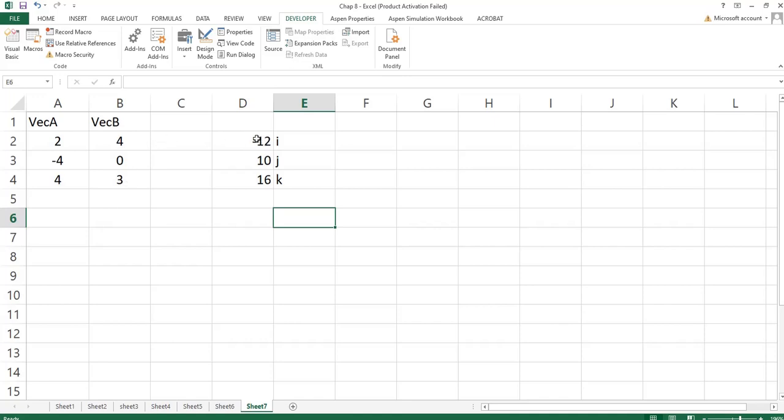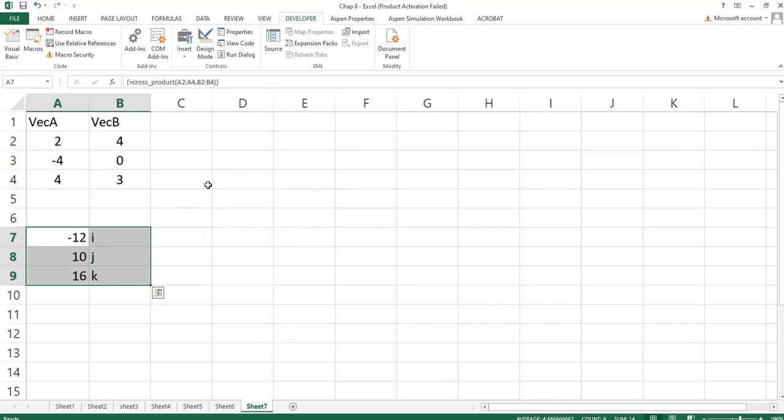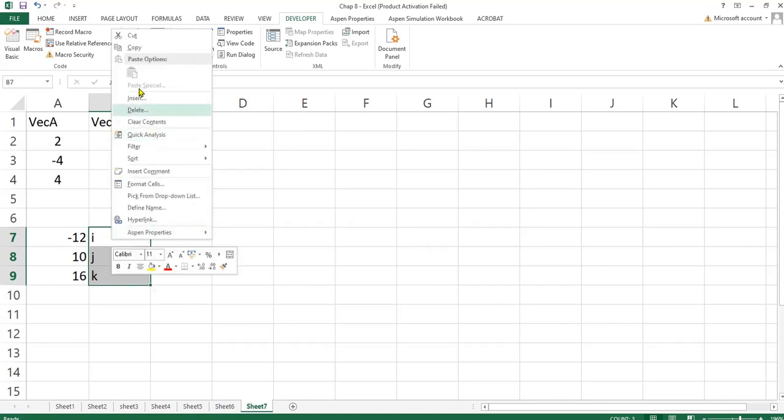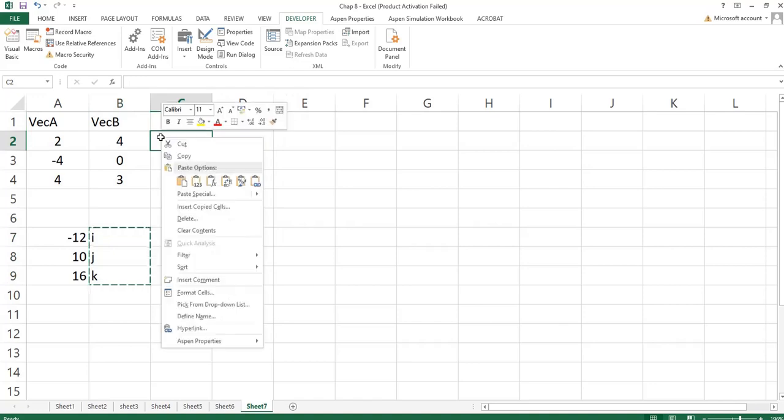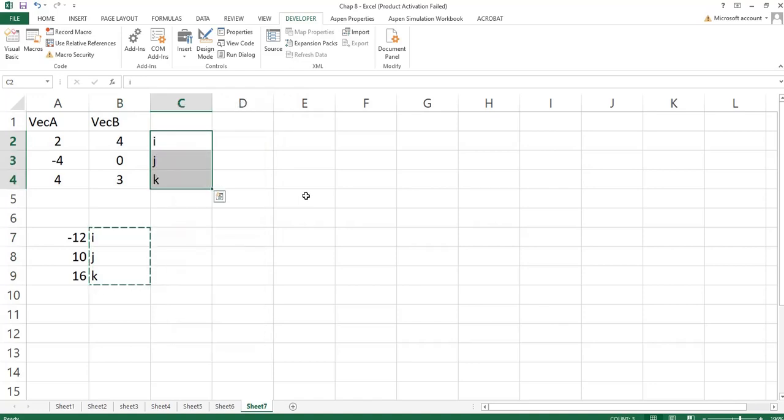Let me just copy this and paste here. So this is the x component, this is the y component, this is the z component.